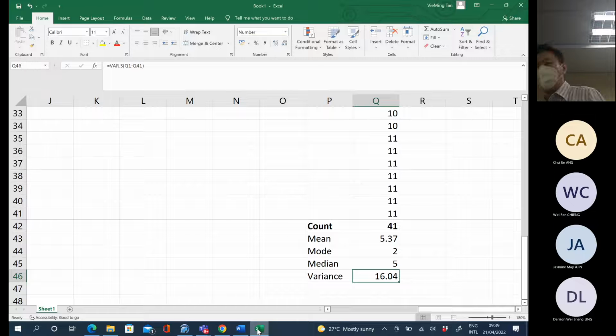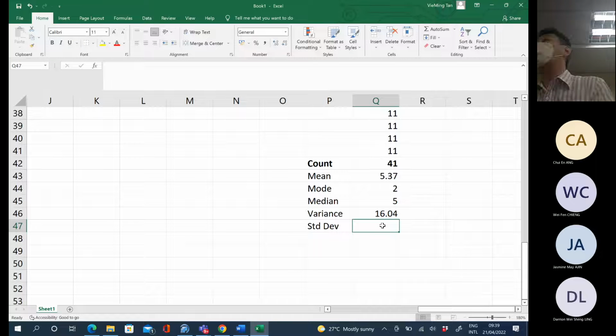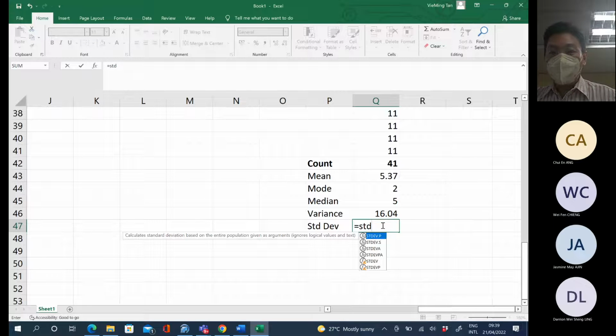So far so good. Then how about standard deviation? In order to save time, I just use a shortcut. What's the formula that you can use to check your answer? But in the project, you still have to show workings, right? This one is only for you to check your answer. Go to equal, go to STDEV. Can you see STDEV? There are many options also. We have .P and .S. We should choose .S, sample only.